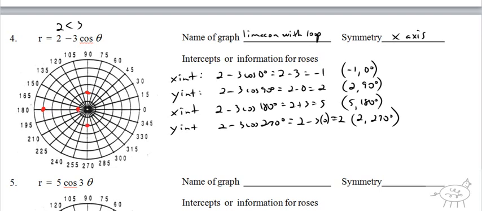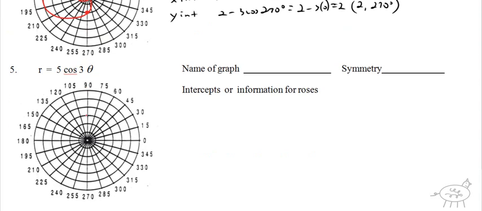So notice this one dot here that we did, the negative 1, 0, that's like an indentation now. So this is what this one's going to look like. It's kind of an interesting one, but it's going to look like this. And there's a loop here. Okay, so this is like the bottom of the loop. It's again not a great sketch, but there's a loop in there. So let's leave this one with a loop. Okay, pretty straightforward.